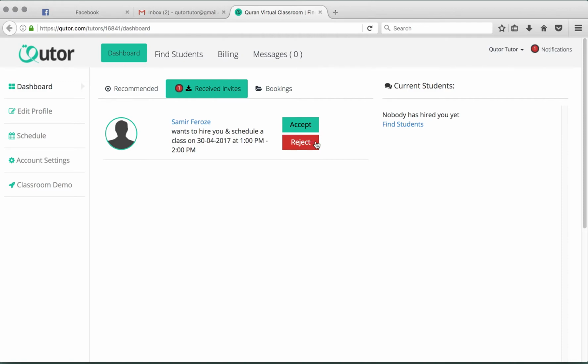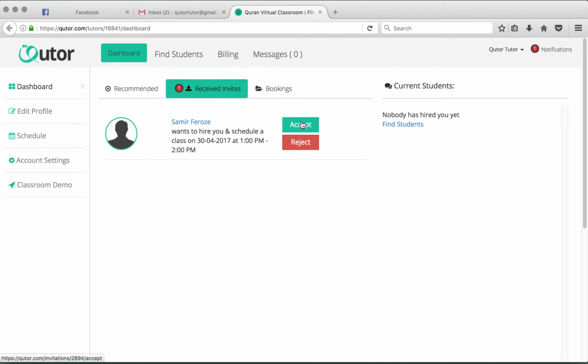Now you might reject it in case the time slot that you had indicated you can teach in has for some reason not become available. You might be busy for some other reason apart from teaching, and you haven't updated your schedule. A student might invite you for that time, but you won't be able to make it, so then you can reject it. If you do reject it, what I would suggest is you then contact the student and give them a reason as to why you couldn't do the class at the suggested time, and maybe ask for an alternate time when the student is willing to invite you for another lesson.